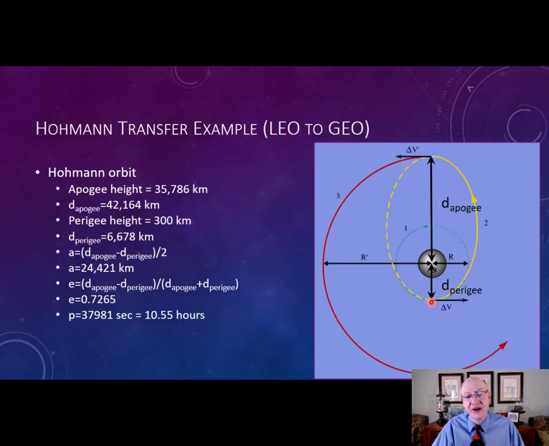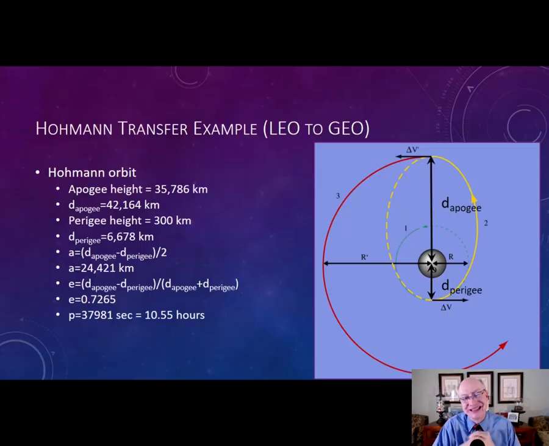So when you fire your engine here, it will take about 5.25 hours to climb up to geostationary altitude right there, in 5¼ hours. That's not a lot of time at all, but that's how long that half of the orbit will take. If you didn't fire your engine here, if you just continued on this elliptical orbit, you would come back down and you would orbit the Earth every 10½ hours. Okay, so that's the orbital period.